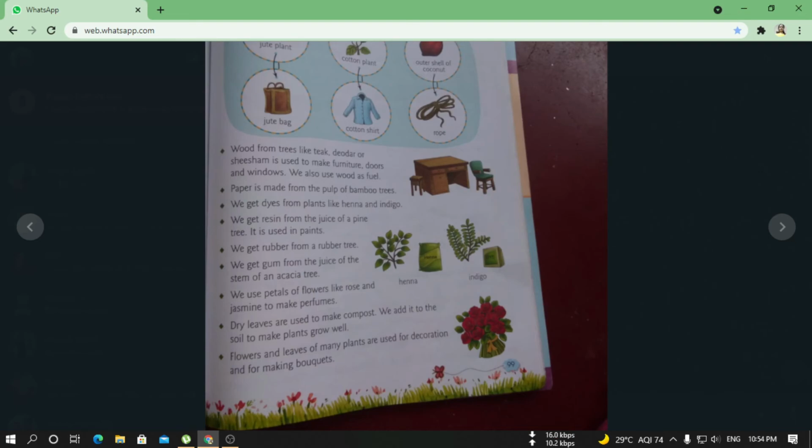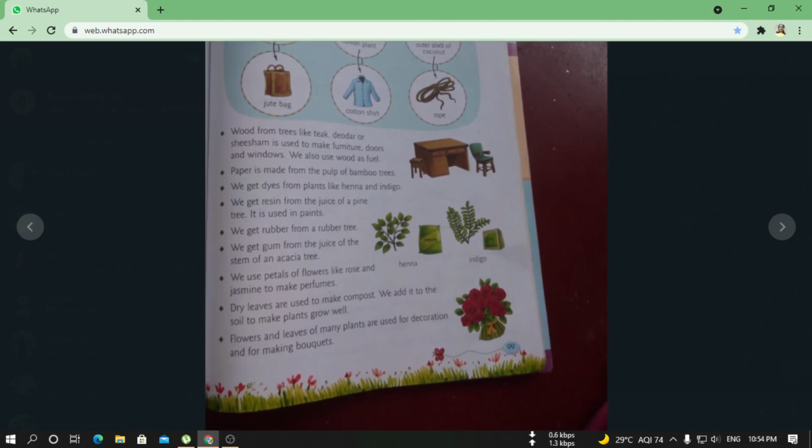And another thing is that medicine is the main thing that we get from plant, that is neem plant. Neem plant is the most antibacterial plant from which we make medicine. Then tulsi also, it's an antibacterial plant from which we make medicine, tulsi and neem. And many other plants are also there from which we make medicine. Okay, so many usefulness are there from plants that we get.